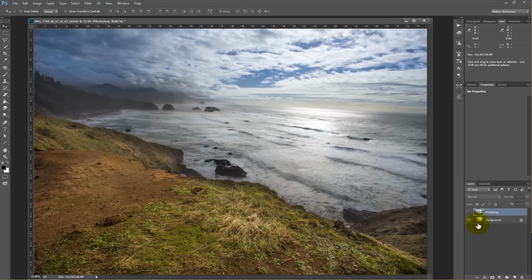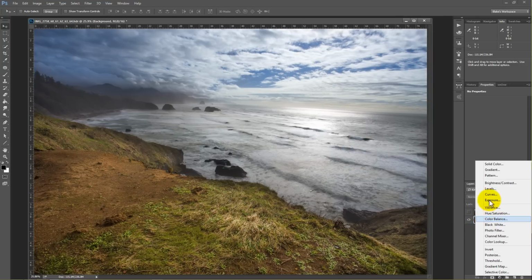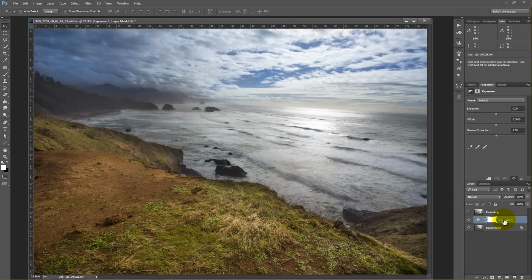The only real difference here is that maybe I could have gotten a little bit brighter on this Photomatix version, so I can actually just bring up the exposure just a little bit on here. No, I don't want to bring up the exposure. Maybe a curve adjustment on here, and just bring it up a slight bit to kind of match how bright the Photoshop version is.